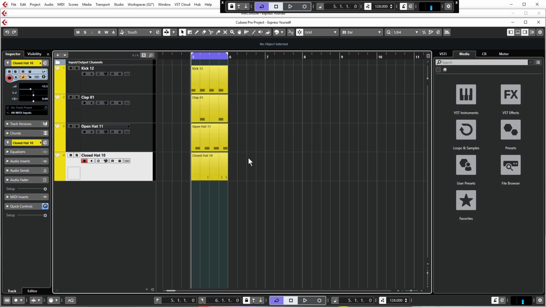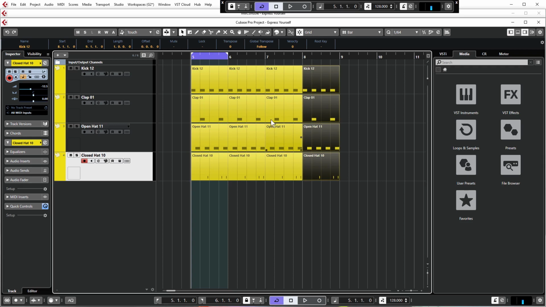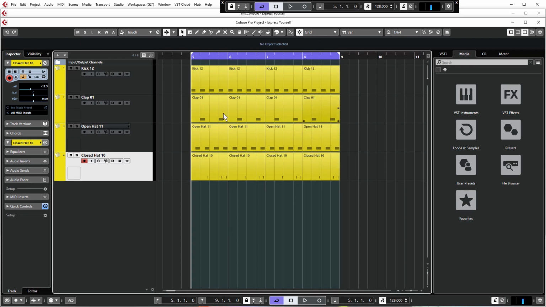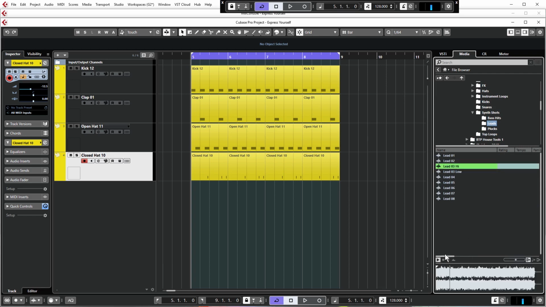But first of all, I just want to copy across this lot. So I'm just going to highlight it and hit Control D 3 times just to copy it across. So we've got a 4-bar section of our track, and obviously drag the loop region out as well. So I just need to grab a sound to use. Now you could potentially use anything, but on this particular track, I've got my sounds already decided. And again, it's a sound from our Club Tools 1 sample pack in synth shots and leads. And we're going for lead 03 high.